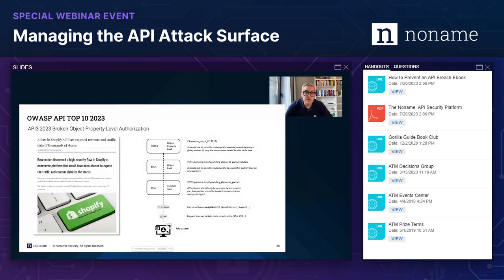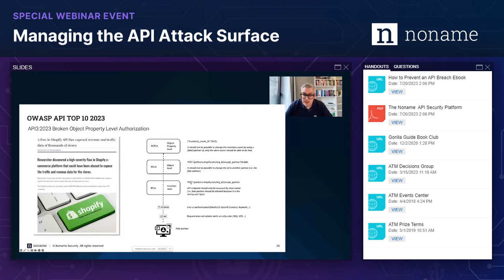So this is from the new OWASP Top 10, which was just updated for 2023. A new category that they added is called BOPLA, or Broken Object Property Level Authorization. This is based on an example from Shopify, a Canadian e-commerce platform that people can use to build e-commerce websites. So, for example, what could happen there is that you have a malicious user, in this case, a fake partner to your e-commerce site. Let's say I'm building an e-commerce site and I have a partner that is like a wholesale reseller to me.